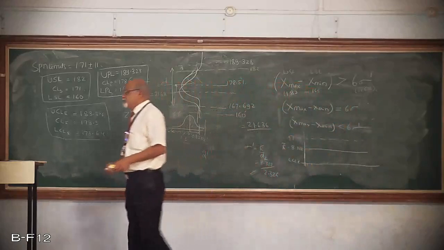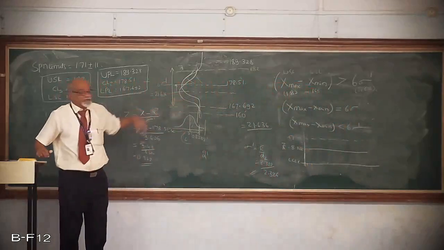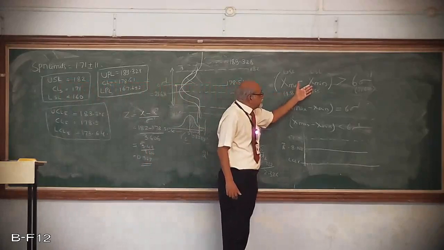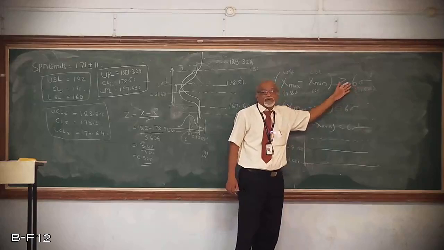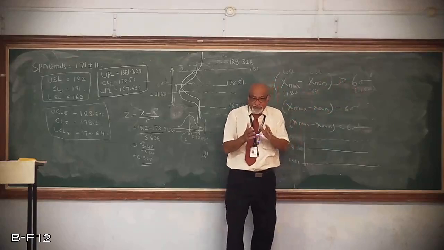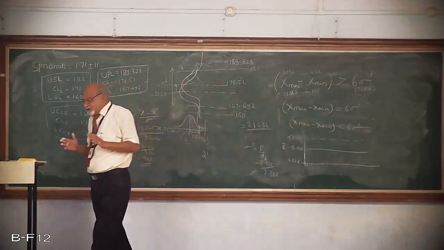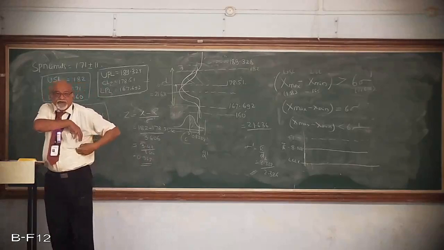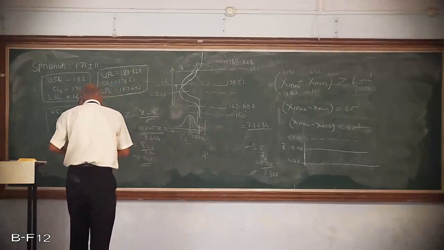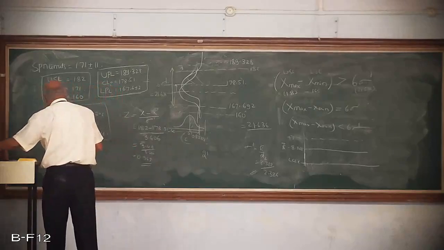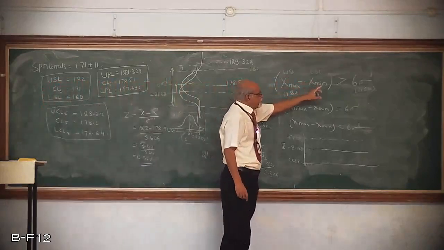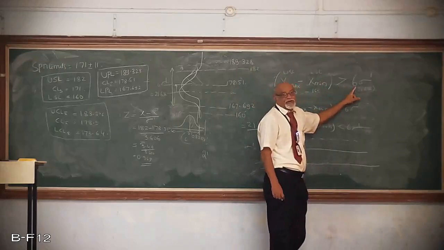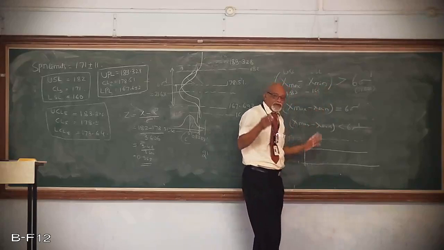Which is desirable? What is going to happen? Just try to see here. This is the maximum variation. If it is greater than this variation, what is going to happen? Naturally it is producing all good components. Nothing is defective. No defective items are being produced. That is what it shows us. This is more, and compared to this, the 6 sigma limit is less. So no rejections will take place. All the good items are produced.